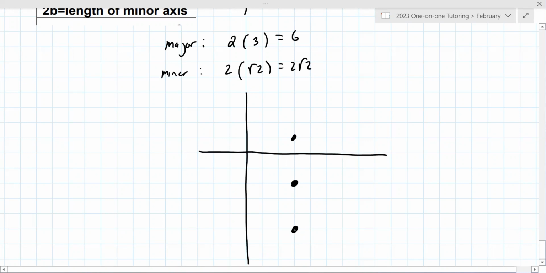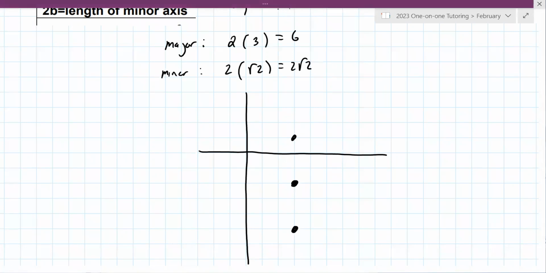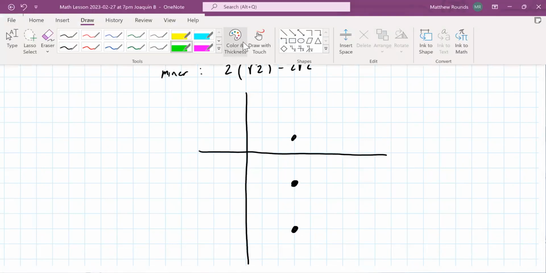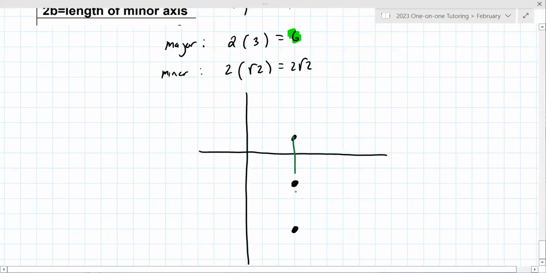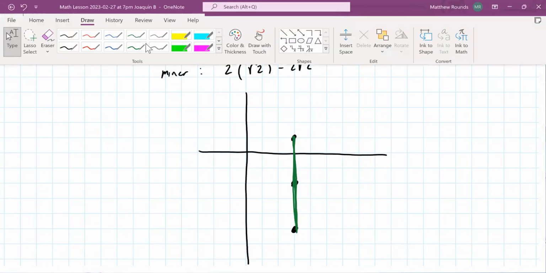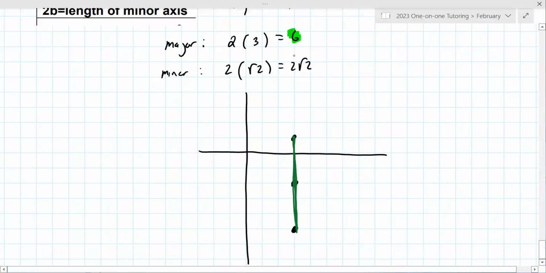Okay. And then let me color code this here. So the major axis is this right here. Now the minor axis goes the other way, and because it's not a whole number, it's not all that helpful. If we do this in red here, it's going left root 2 and right root 2. Or I'm sorry, the whole width is 2 root 2. So it's root 2 left, root 2 right.